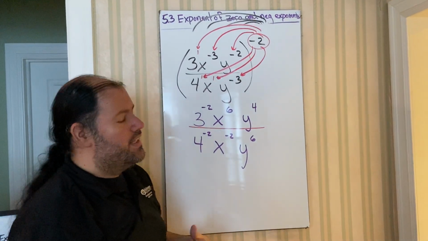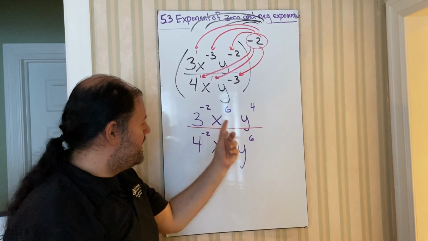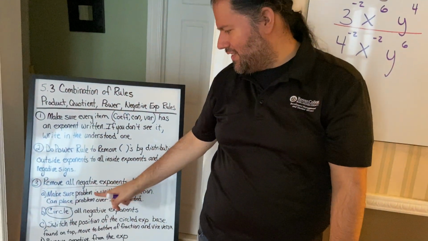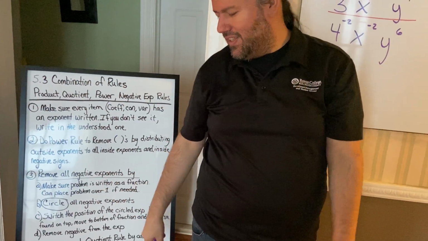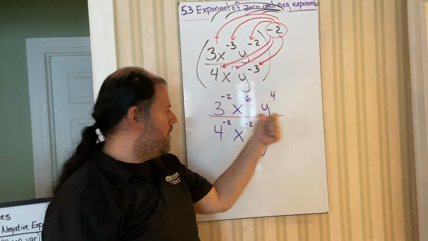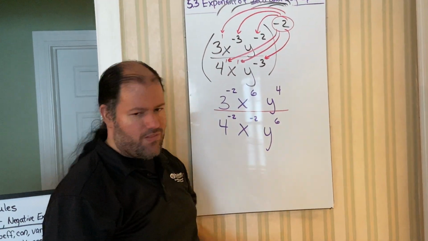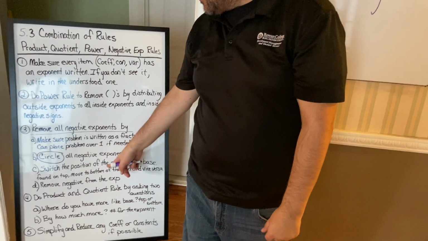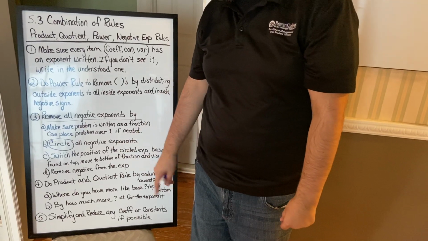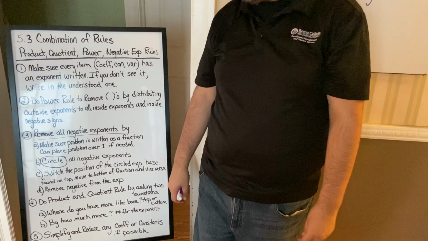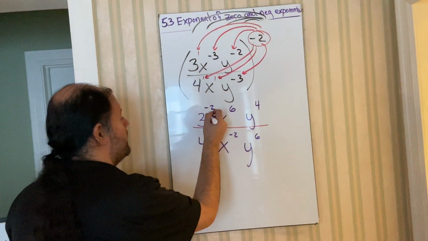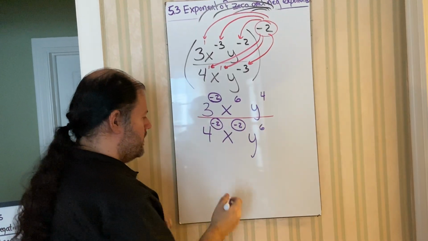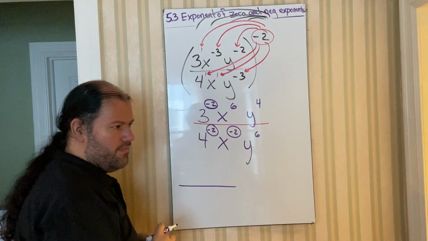Next, we've got these negative exponents. Remember what we're supposed to do to get rid of negative exponents? Make sure the problem is written as a fraction. It is. If you don't see a fraction bar, draw one and put the expression over 1. Next, circle any negative exponents. Once you're done circling, switch the positions of those that got circled. Once you do that, you can remove the negative from the exponent. So we have negative, negative, negative. The rest are positives. So you just draw a fraction bar again.